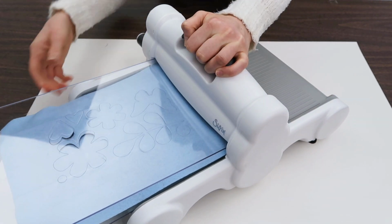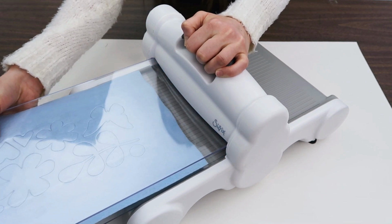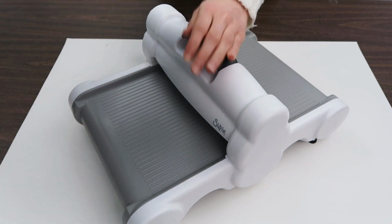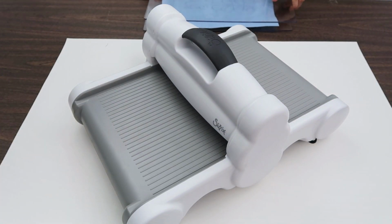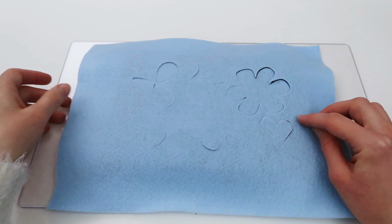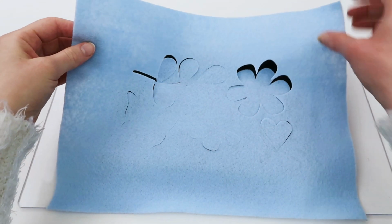Oh my gosh, this is so cool! Can you see that? Hold on, let me take the piece of felt off so you can see it. Here's the piece of felt, and you can see it cut through everything on the die.